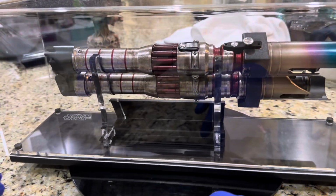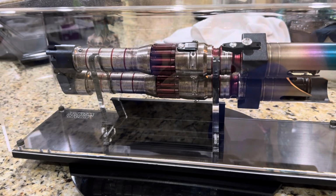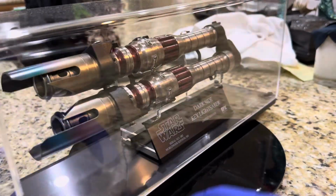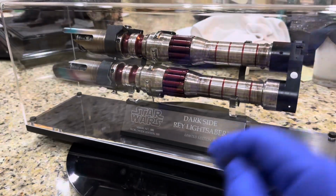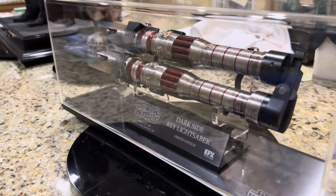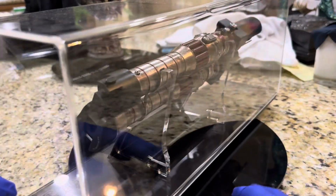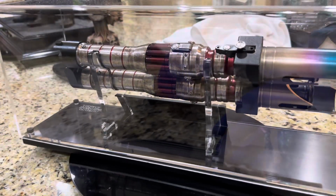So those are the only 2 of the EFX licensed static props. There are others out there that are unlicensed, or they're more functional with the blades and all that stuff. But this is the real deal, the highest quality version of this that exists. And again, hopefully I was able to show you some of the finer details all around.